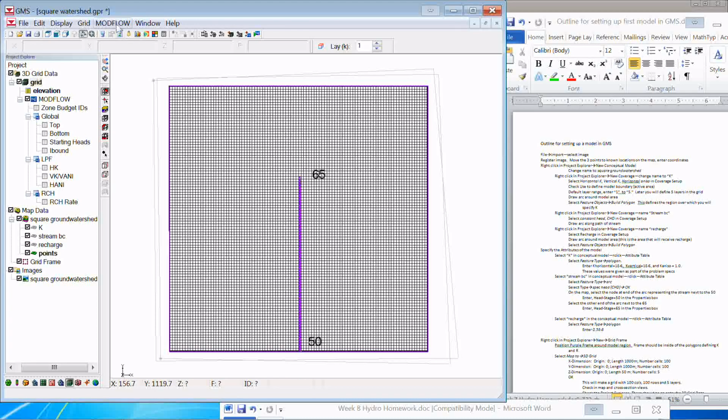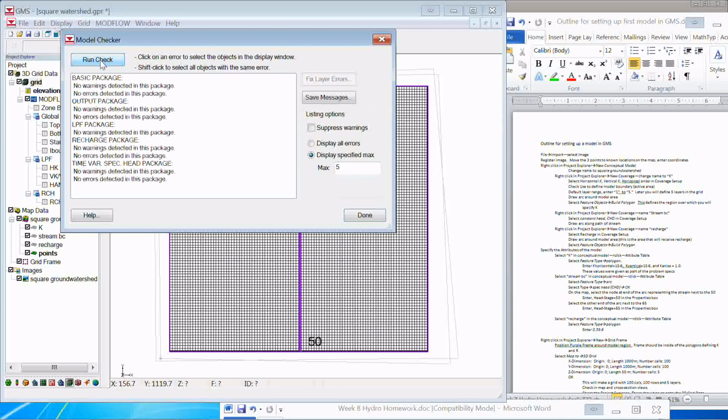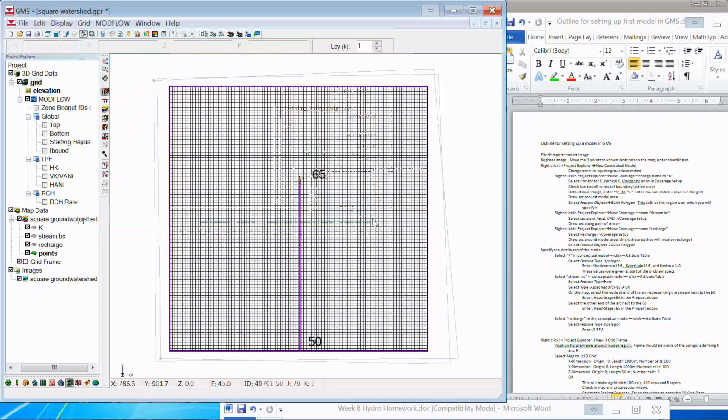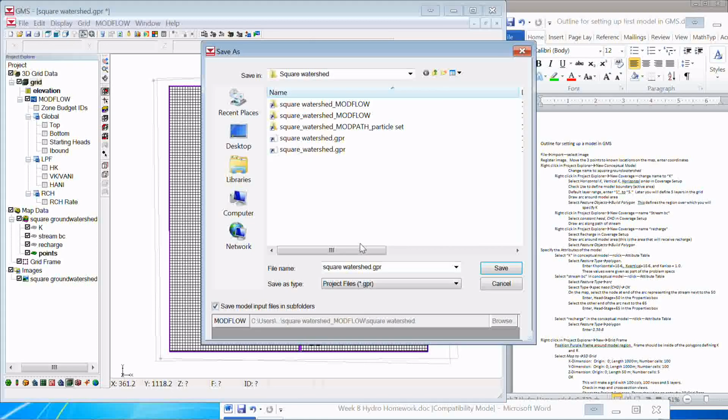And we should go ahead and check this. Go to check simulation, run check. And looks like there are no warnings or errors, so we're good. So now we can run it. Okay, so we want to save this model. Sure, we'll go to Square Watershed, save it.